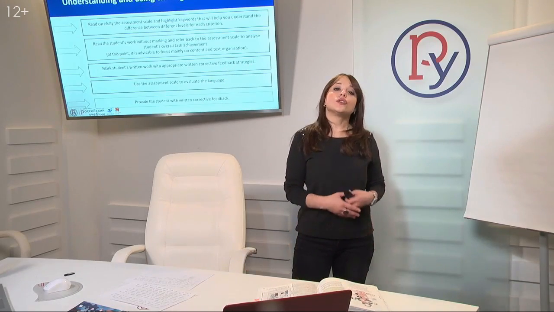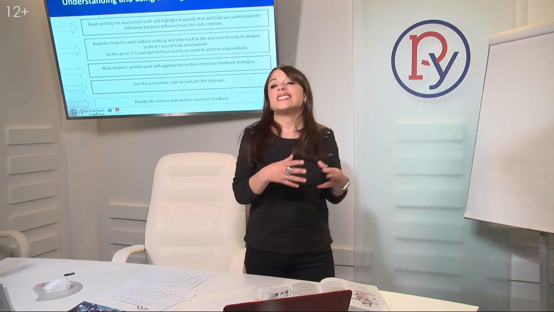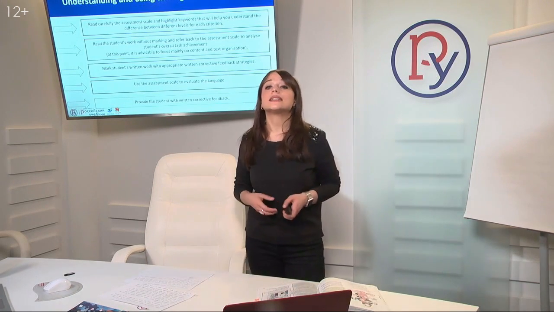The first stage is actually reading the assessment scale first, because this is something, especially if you're teaching a group, that you're going to use when assessing multiple pieces of writing. So you need to make sure that when you start reading your student's piece of writing, you already know what you're maybe looking for in this piece of writing. So it is reading the task and the assessment scale.